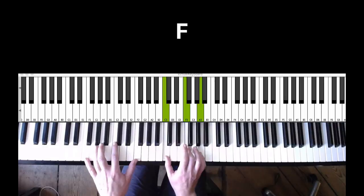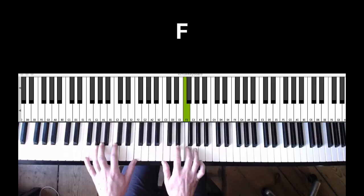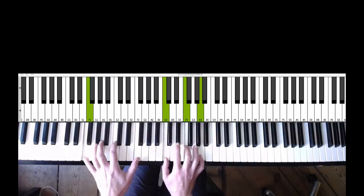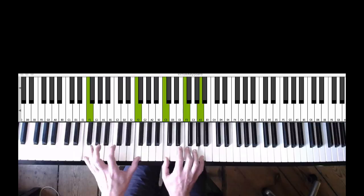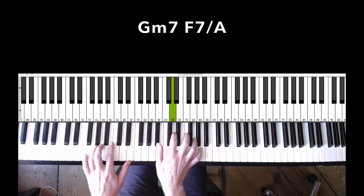So we have the basic pattern in left hand is always when we can fully play it, if we have time. Okay, so 1 and 2 and 3 and 4 and 1. I don't go into super detailed mode, but I'll explain a little. This is just briefly a G minor over the F, so it's G minor as a passing harmony, G minor 7.